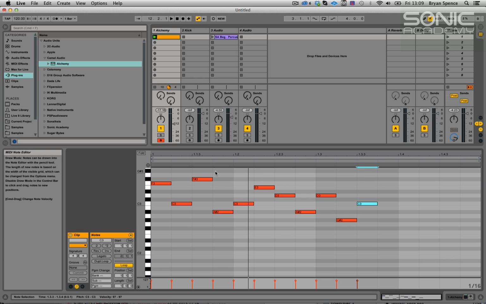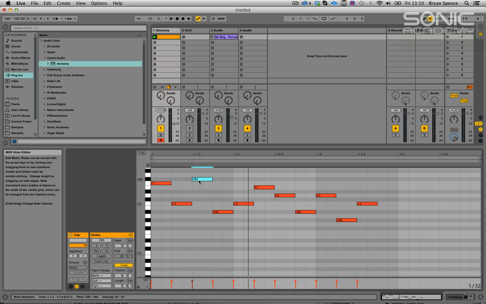And whilst you're in this MIDI mode, the other thing I like to use is the command control. So you can use command, or if you're on a PC, it's control, I think. Hold command and you can change your grid. So if I command and 1, it'll make my grid smaller. And command and 2 will widen the grid out. So if I'm trying to snap to, for example, in between these two notes, I can quickly just command and 1, and that'll make my grid smaller, or smaller again if I command and 1 again.